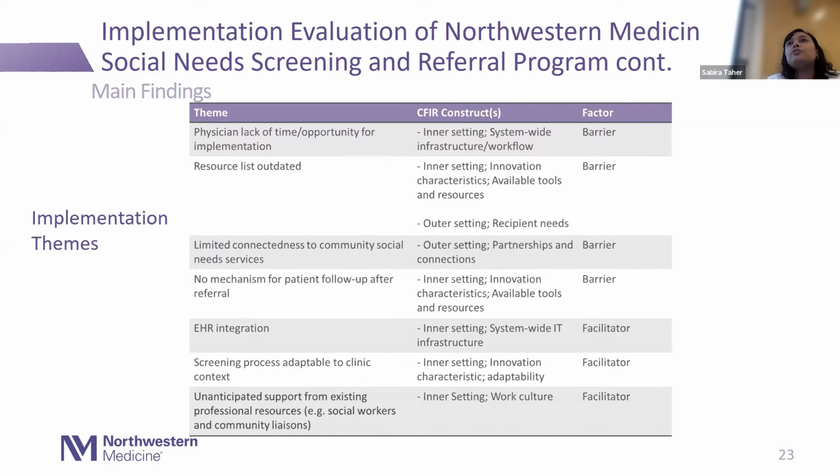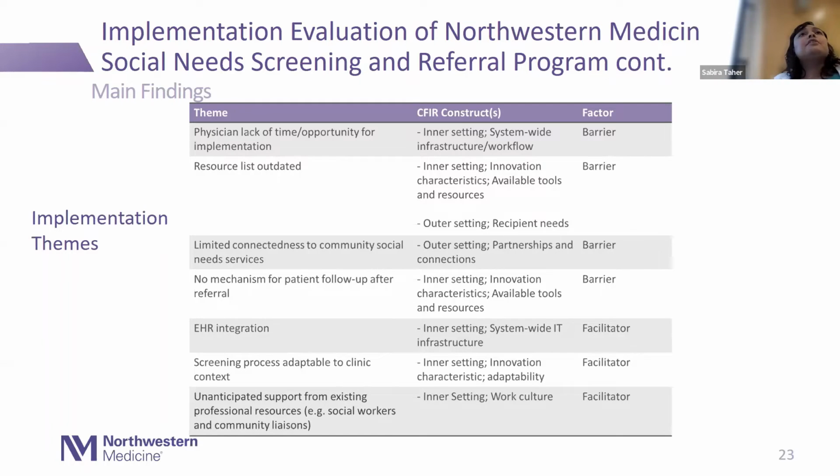Well, I think the major challenge and the interesting finding was that the low number of individuals, 20% of individuals that actually screened positive, requested help. And so we thought to ourselves, well, why is that number so low? How do we increase that number? And so we learned that it was a combination of factors. Physician lack of time for implementation. In a sense, physicians perhaps didn't even communicate to patients about social needs. A discussion never commenced because they were dealing with other high priority issues in that patient visit.